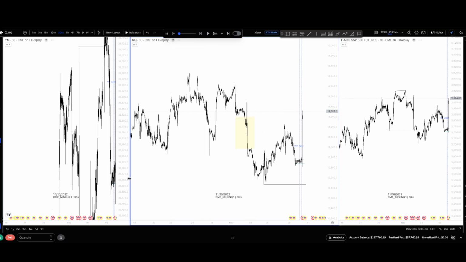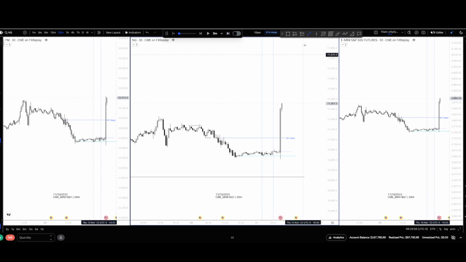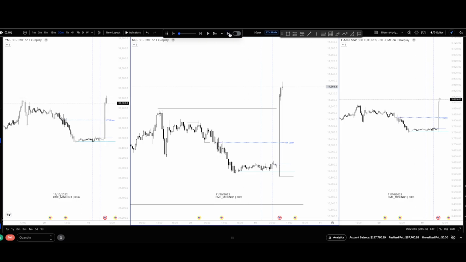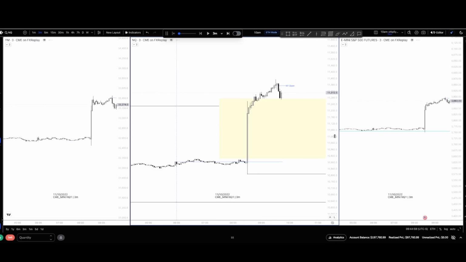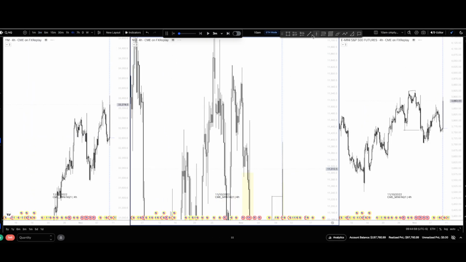I don't anticipate this 8:30 to be considered a manipulation, and I don't want to go back down to that low. Honestly, I would see this continue up higher, and I would like to see an opposing run first into this gap, and then see this gap hold price up to the upside. So this is where I would like to trade up higher to the next draws on liquidity, which are going to be above us.